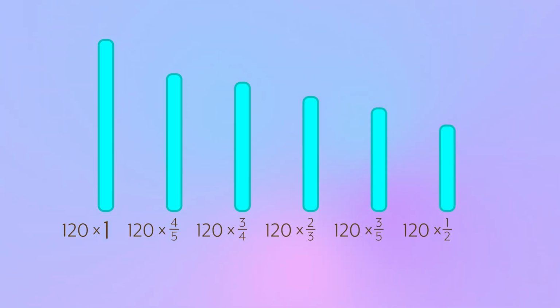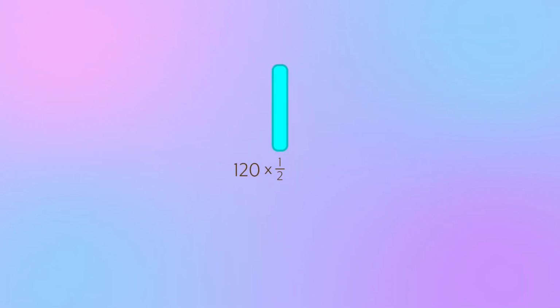We have 5 fractions here, well, 6 technically, but the longest pipe we want is 120 inches, so we don't have to do any math there, so we really just have 5. Let's pick the easiest one first. To multiply a whole number by a fraction, we do the same as we did earlier. We multiply the number by the numerator of the fraction. In this case, the numerator is 1, so this multiplication gives us 120 over 2. This time, however, we do need to simplify the fraction to give us our final answer.